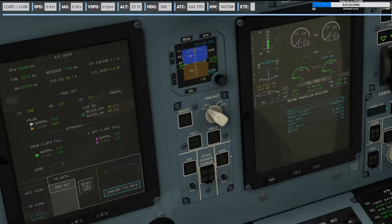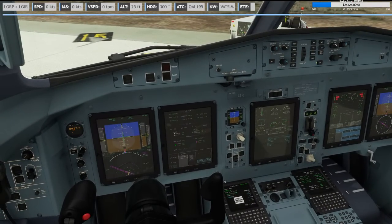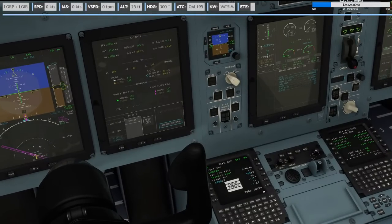Cool. Then let's go ahead and do the takeoff briefing. Let's see, takeoff on runway 24, flaps 15, noise abatement procedure number 2, and the takeoff speeds are going to be 108, 113, 117. Initial climb on the SID, and then it's going to be a right-hand turn out. Contact departure when advised by air traffic control. Apart from that, in case of any emergencies, we can go out to the ocean and over the ocean, pick up a holding. Just be sure we don't accidentally fly into Turkish airspace, as that could become quite expensive.